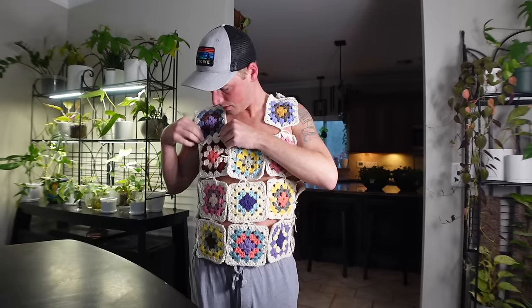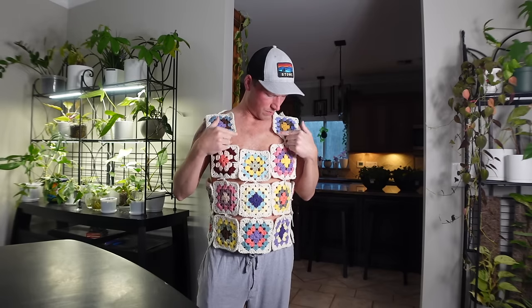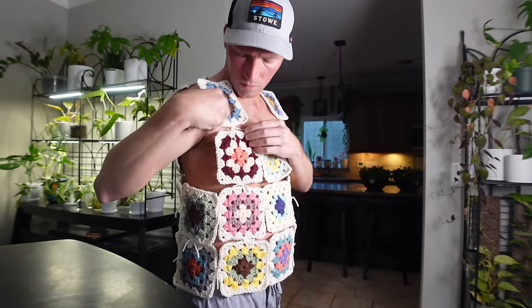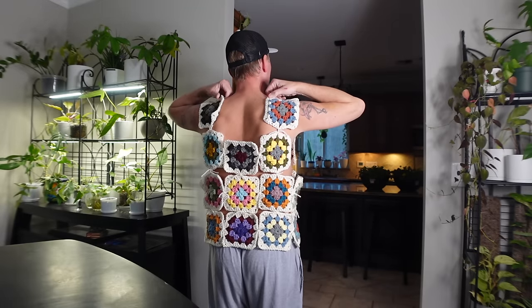Does this look totally stupid? But the shape works, I think. I need to look at myself in the mirror for a minute or two, and I'll be back. But what I'm already thinking is I need you guys' help, because I don't know how to do necklines. I might know how to do necklines, but how do you finish around this neck and not have it be super square? I'm gonna need to round off these corners, you know what I mean? And around the arms too, I have to round that off somehow. But to be honest, first impression, I think I'm digging it.